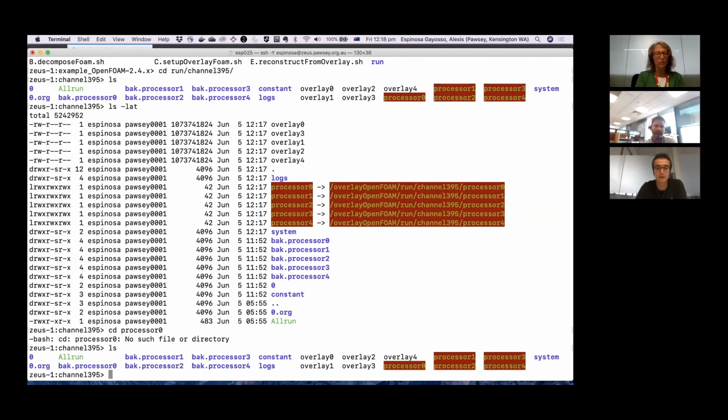So let's see what results are in overlay 4. For that, we can do singularity exec --overlay 4, execute the image, and then ls the structure of the interior directory processor 4.